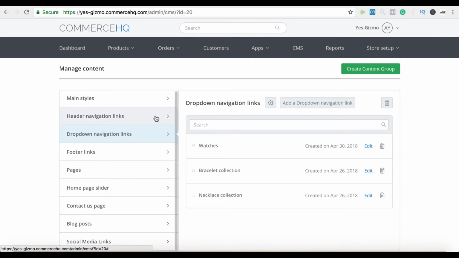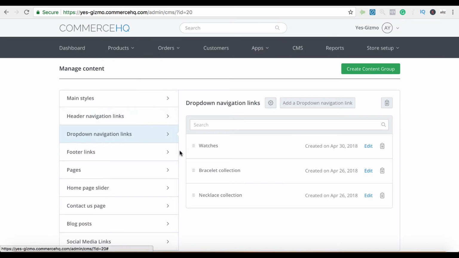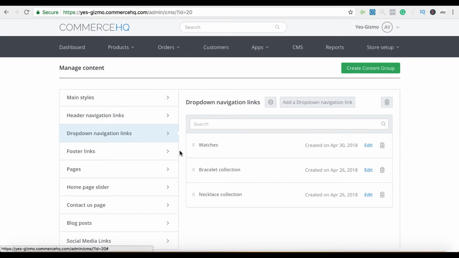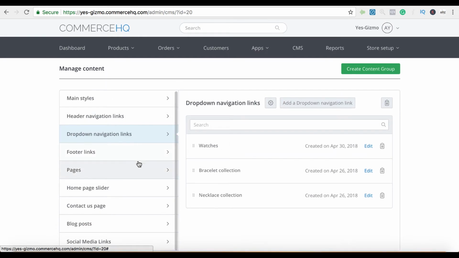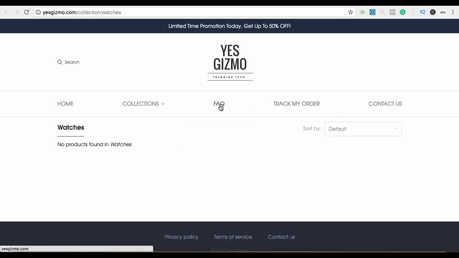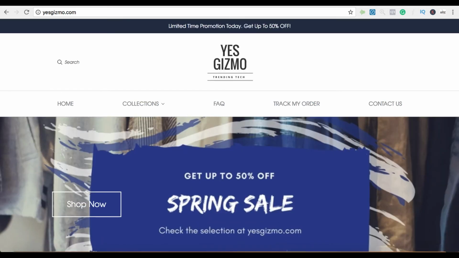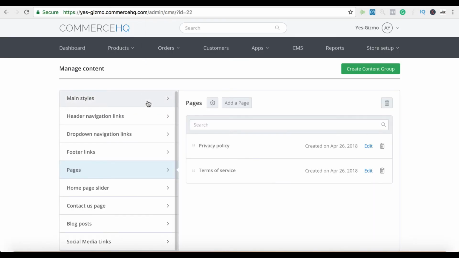So if you're creating an FAQ page here on just the main one, you need to create the page or whatever it is you're linking to, and then add it to the URL. So look, I'm going to show you an example of doing this now. With pages, at the moment, if I go to FAQ and click FAQ, there is no page. It's just going to take me back to the home page. So I'm going to actually create a page and then link it to that.